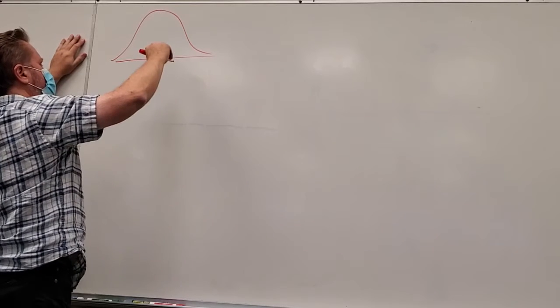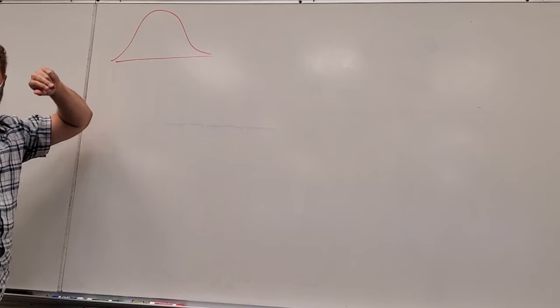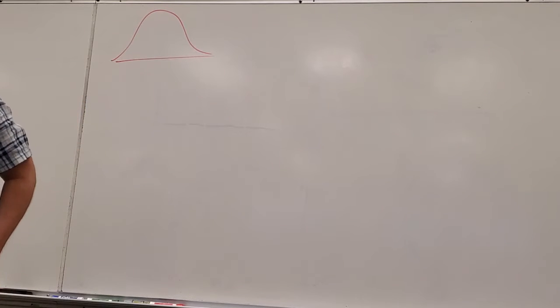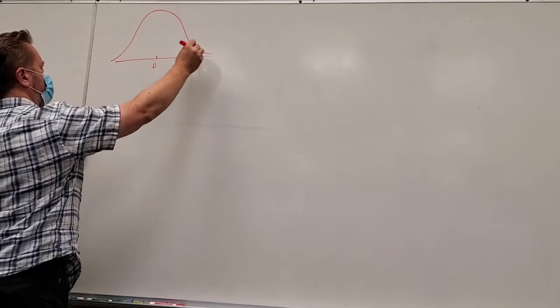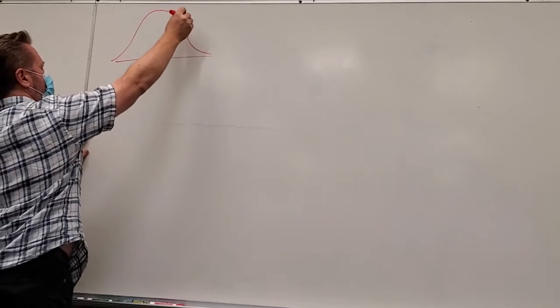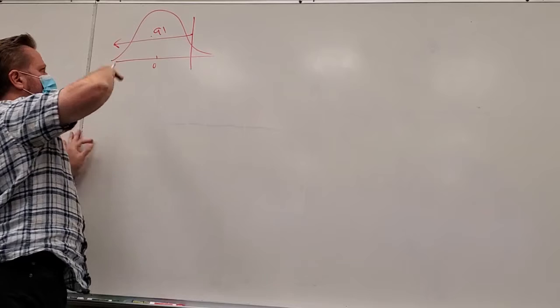So we would first find on the chart the closest number to 0.91. Let's draw the picture first. Okay, so it's got 91% below it, with 9% above it. So where is it going to be? It's going to be way up here. So it's got a full 91% below it.